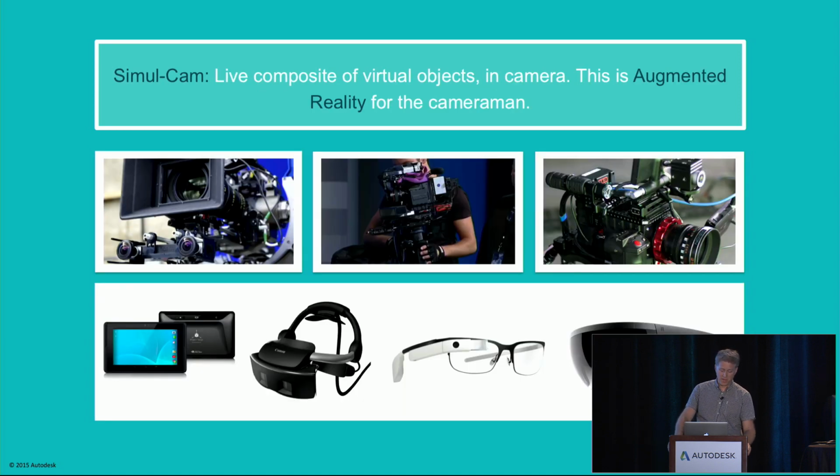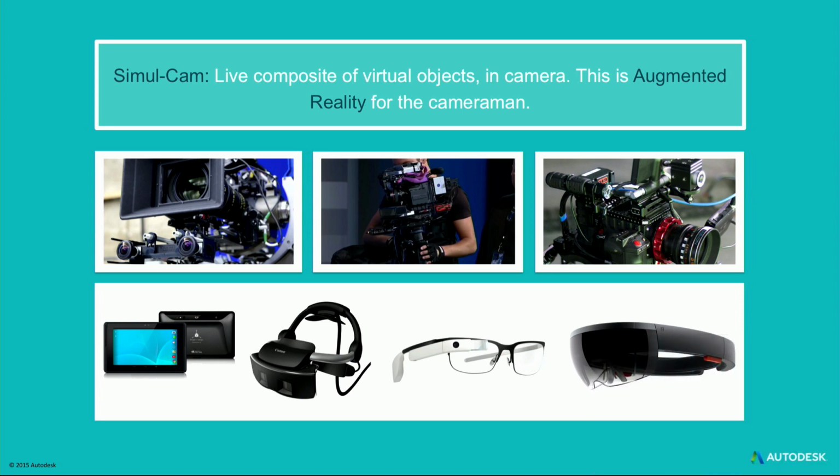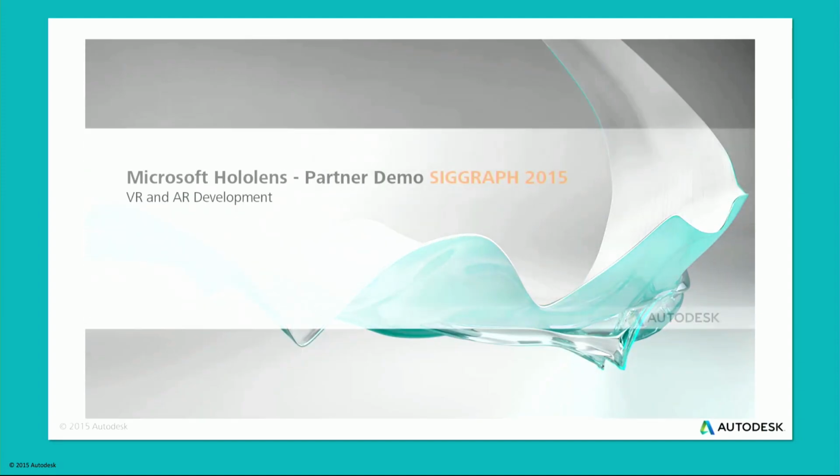The simulcam, on the other hand, includes the real world, tracks its relative position, and superimposes the virtual content on it. We'll show you a little video here that Microsoft has put together to show off the HoloLens recently. I'm going to use it because it shows a version of a simulcam in action. Take note of the augmented camera simulcam that Microsoft has constructed to replicate the experience that you see within the HoloLens, and consider how important it was for the cameraman to see this virtual content live.